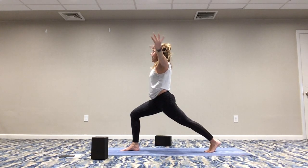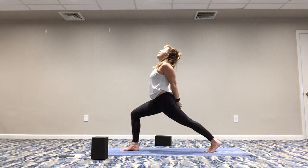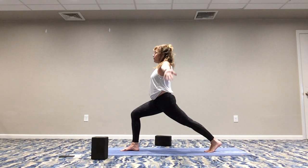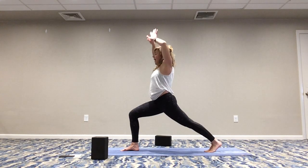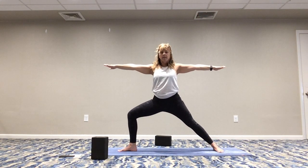Let's interlace those hands behind the back. Roll those shoulders back, gaze up towards the sky. Gently come out of that back bend, fingertips reach up towards the sky, take that inhale. As we exhale, come into our warrior two, holding here, settle in.